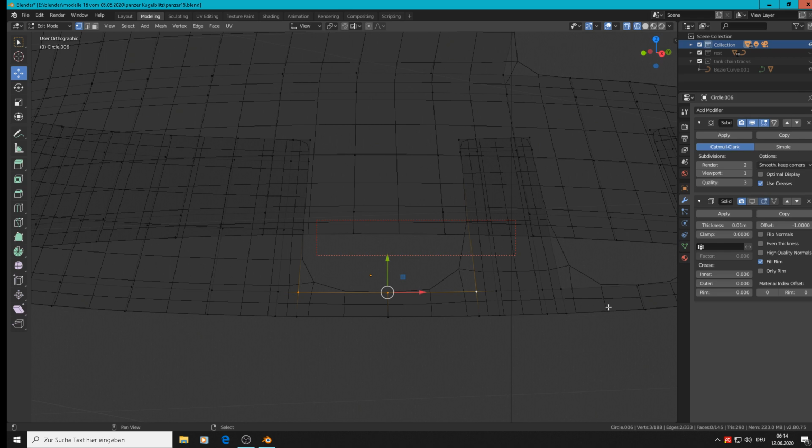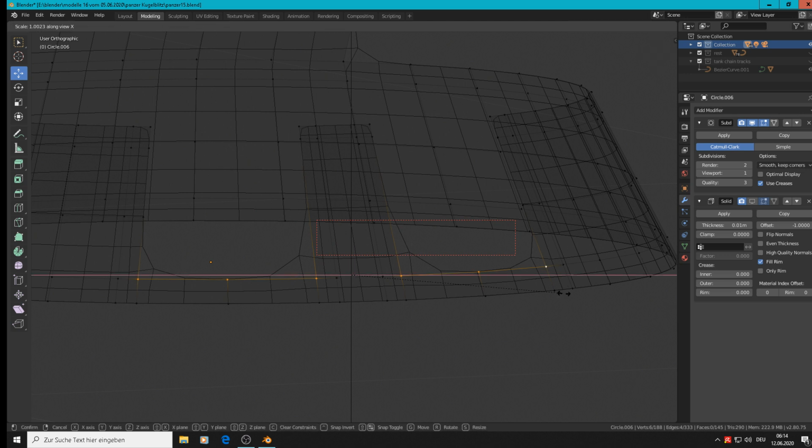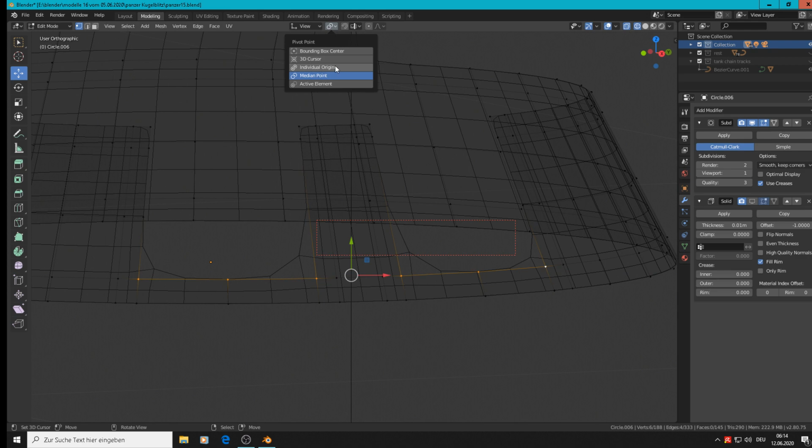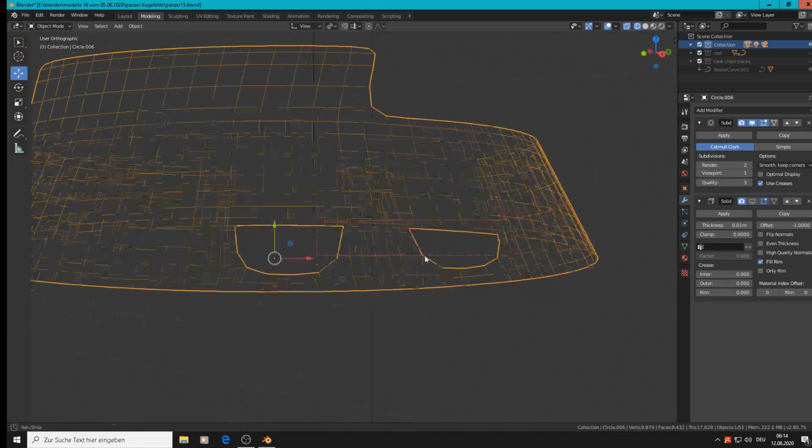Then we can simply scale that. Scale X, but with individual origins. Then is that individual? Yeah. Scale X. Then we can make them smaller. Good.